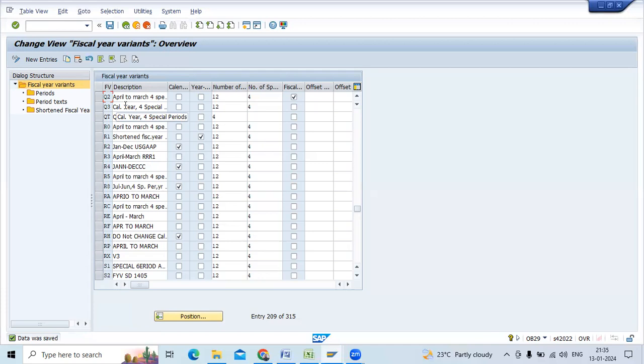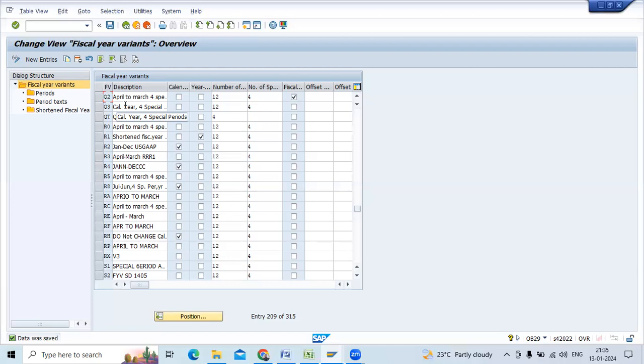For example, the 2022 to 23 session fiscal year is going on, but after March 2023 the session is over and closed. But on 1st April 2023, the session is 2023 and 2024.